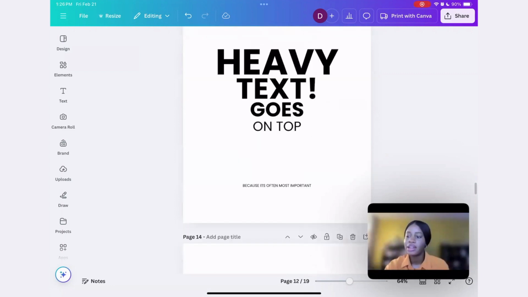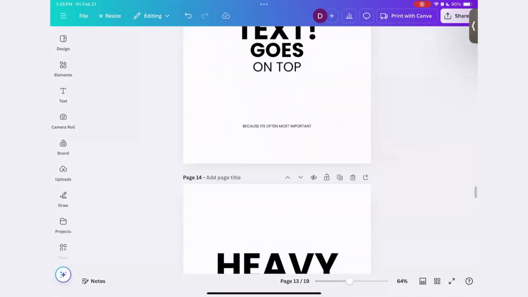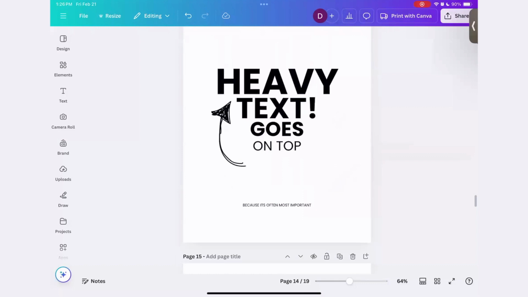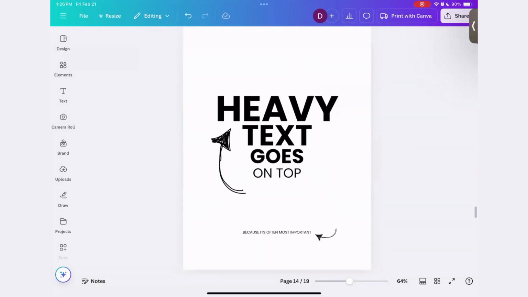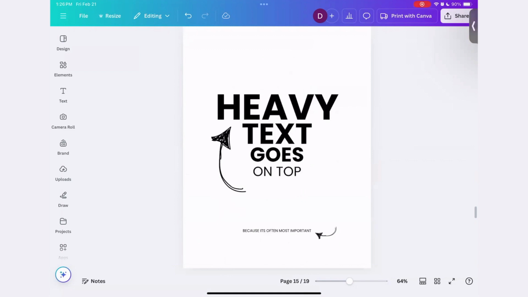And then to talk about emphasis here again, I put two arrows here to show your attention, first of all, goes to heavy. And then the second place your attention goes to is this, which is separated. The text goes on top, you read it, but it's not where your attention is. And that's because you can create emphasis in two different ways, like I was mentioning before. So you can create emphasis by making something bigger and heavier than the rest.